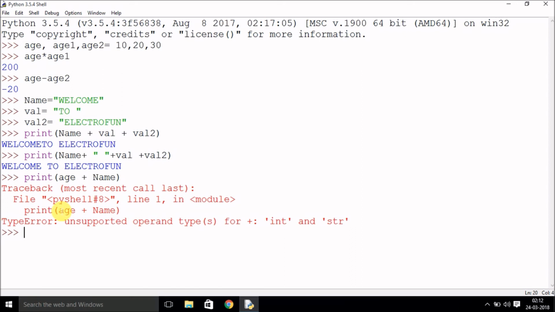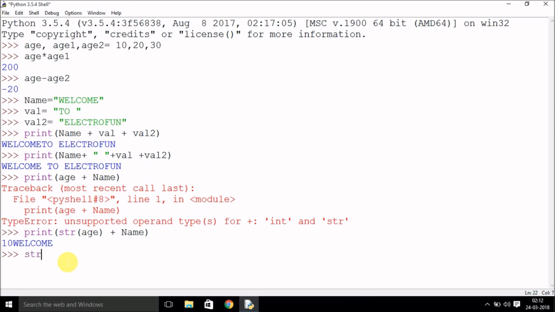So if you want to use both of them in the same function, you can do it using a function called str: str(age) plus name. So you'll get 10 and welcome. The age, which is an integer, is converted into a string, so it becomes a string, and name is already a string, so you can use both of them in the print function.